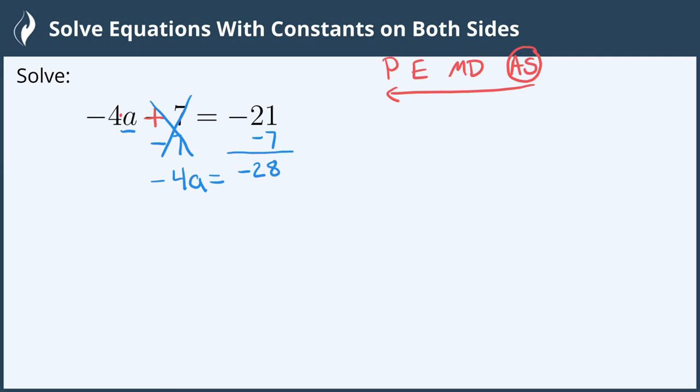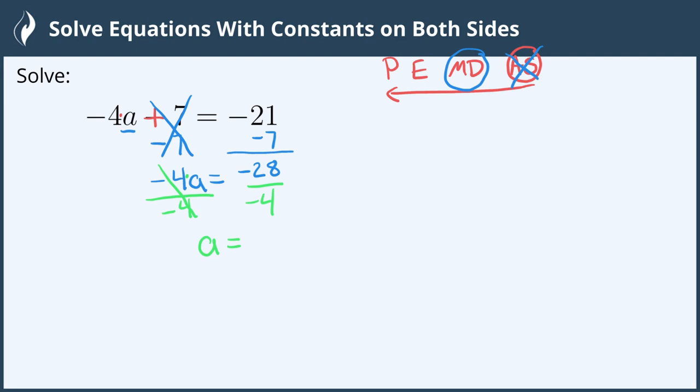Now to continue, we have finished the adding and subtracting step, so the next one will be multiplying and dividing. The operation here is multiplication, negative 4 times a, and the opposite of that to negate it will be dividing by negative 4. And we must do it to both sides to keep the equal sign balanced. Negative 4 divided by negative 4 is positive 1. Positive 1 times a is a, and you can say that it just cancels. Negative 4 cancels with negative 4.